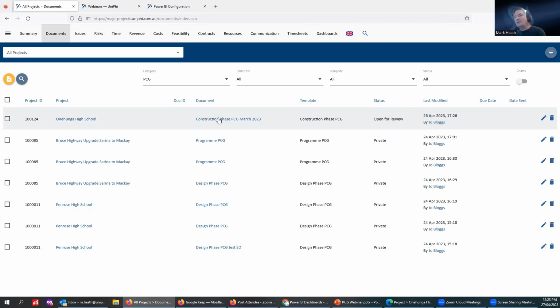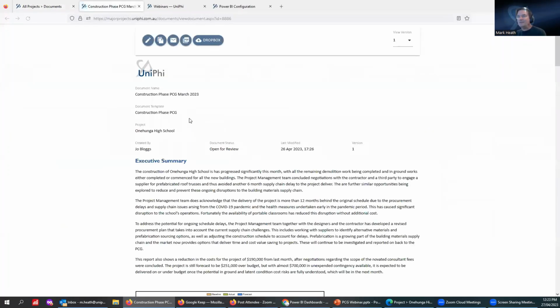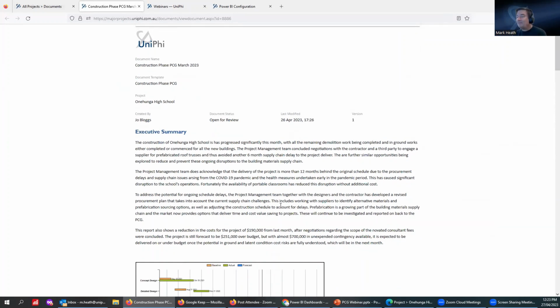And so I'll just click on this first. And so this will open up in a new window as an HTML document. And so what this means is that all the content has been created in the document itself. Some people go and create them as monthly update fields and then bring them into the document using template variables. The capability is there for that, but it does create problems. Template variables don't refresh when you edit them. So it can become problematic to update.